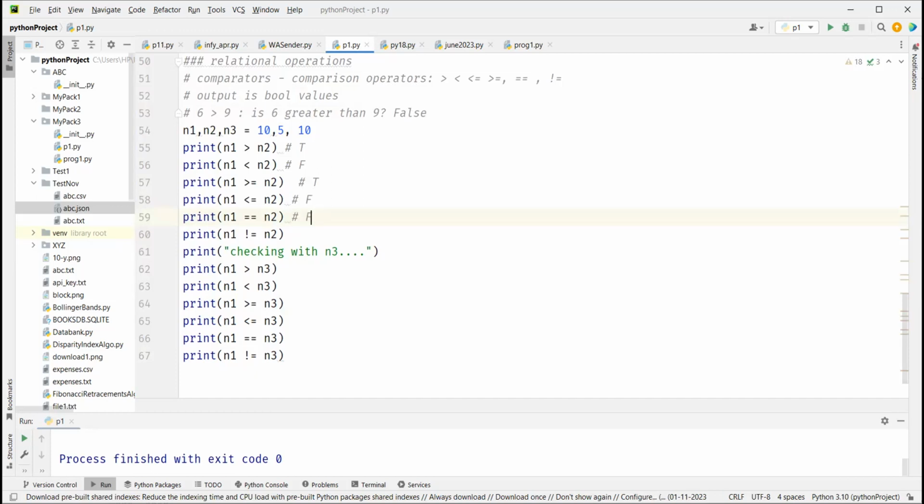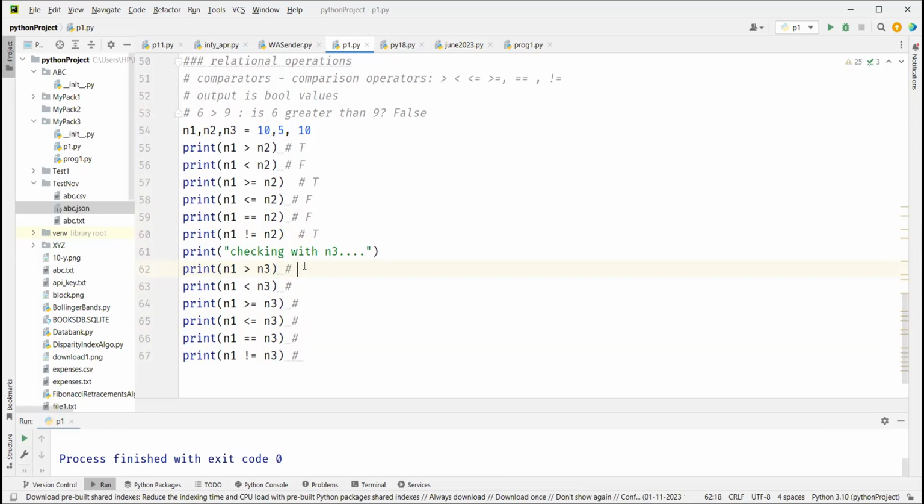Exactly. So this is your false and this is your true. Now tell me about this one. True. The value of N1 is 10 and the value of N3 is 10. So is 10 greater than 10?